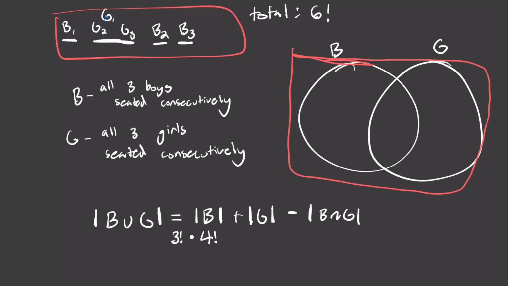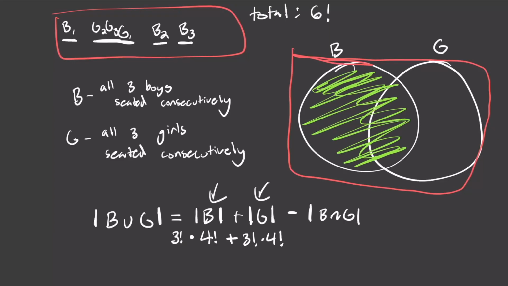So for instance, this should be counted differently than this, and this should be counted differently from this one over here, obviously. So again, same story for G. This is going to be 3 factorial times 4 factorial, but now we need to account for their overlap, which we would have counted twice in these calculations over here. And again, that's just because when we calculate the magnitude of B, we're counting everything in this green area. When we calculate the magnitude of G, it's going to be everything here. So look, we're counting the intersection twice, so we need to subtract it once.